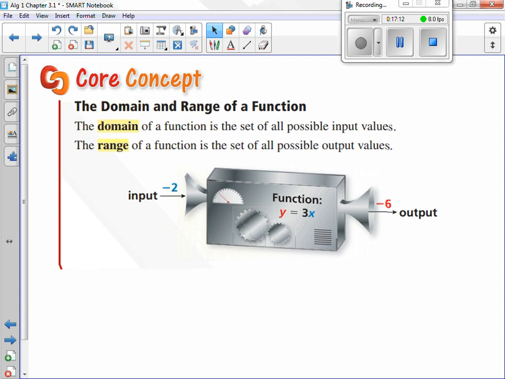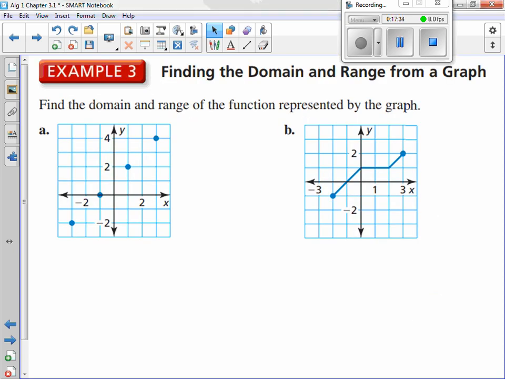Domain and range. I have a feeling you've heard of these two, yes? Domain is what goes into the function. The range is what comes out. Domain goes in, range comes out. Normally when we talk about domain, we're talking about the x values, the input values. Range is the output, the y values. So next we are going to be talking about what the domain is and what the range is, and naming it.